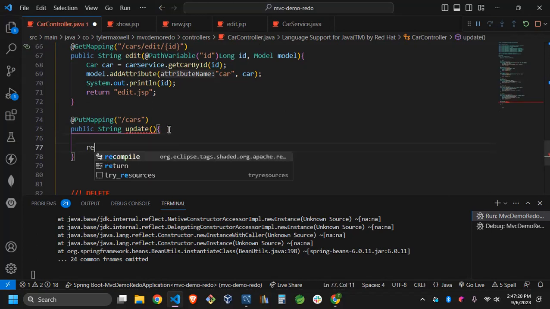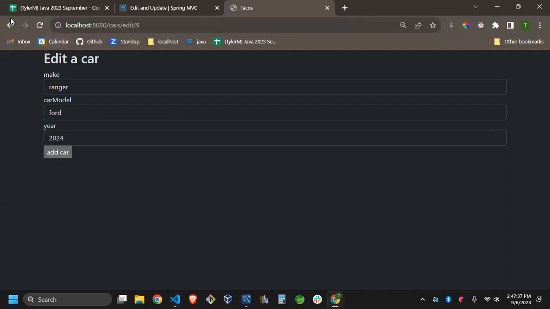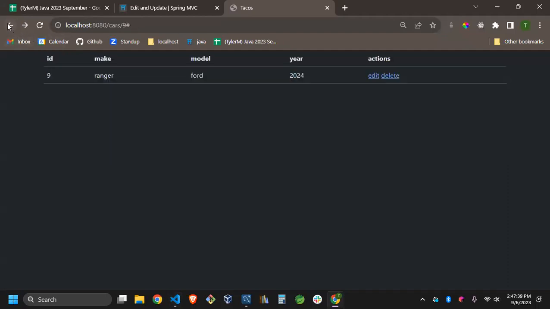Ultimately, we are going to return redirect to the root. Is that where we want to go? I think so. Because basically we want to edit the car and have it take us back to, well, I guess we could make it easy and just go here.